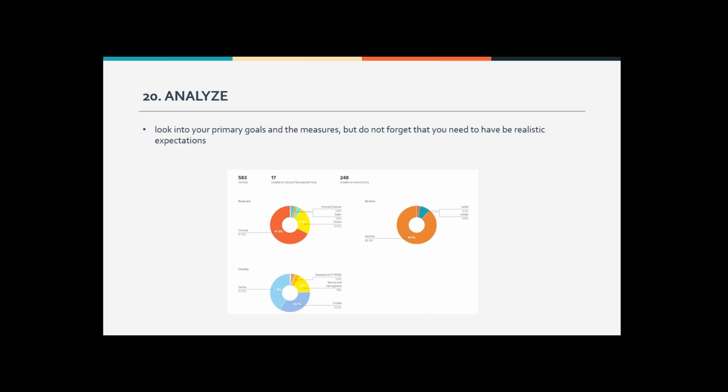So here are some examples of our statistics. At the end of your contest, you can see the number of your visitors, how many new email addresses you have, how many applications, which countries are people coming from, or from which browsers, devices. So is it desktop, mobile, or so on. All of our apps are mobile responsive, so it's a great way to be near your fans, especially now in the summer when they go on vacation and they maybe are not near their computers, but they always have their smartphones by themselves, so they can play a contest through mobile or some tablet.